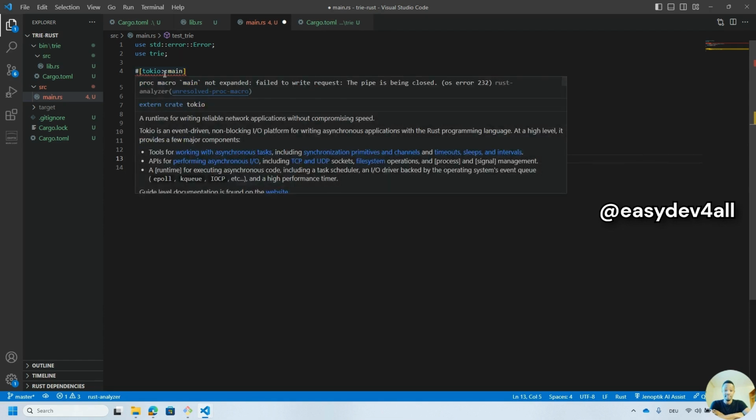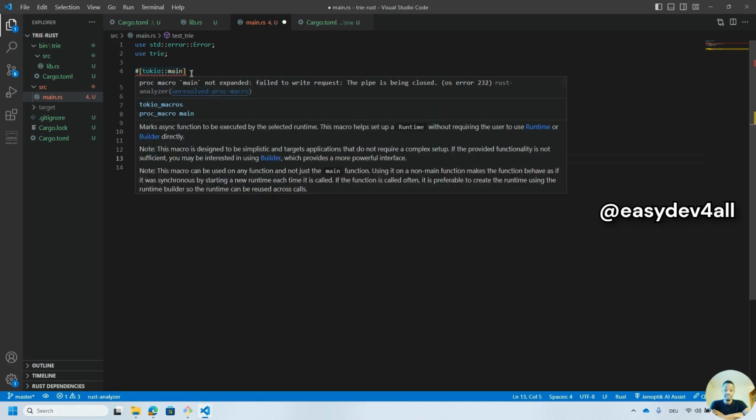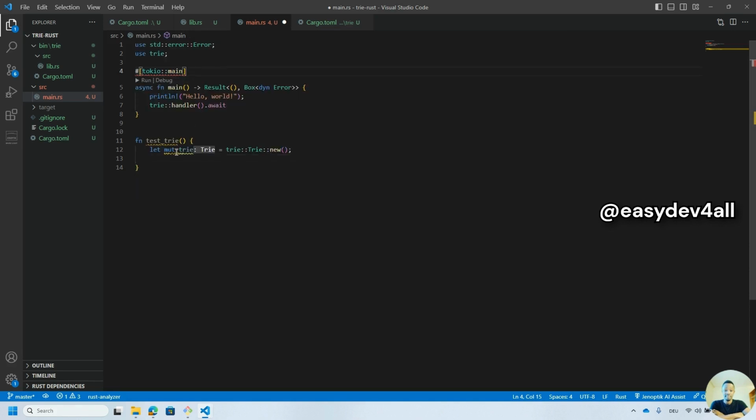I think this mostly happens when the language server actually crashes. But that's totally fine. So now what I can do is tree.insert. I'm going to insert a bunch of things. I'm going to maybe insert apples, and I'm going to duplicate this several times, because I want to show you something.